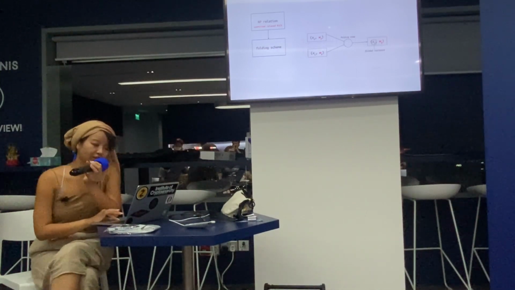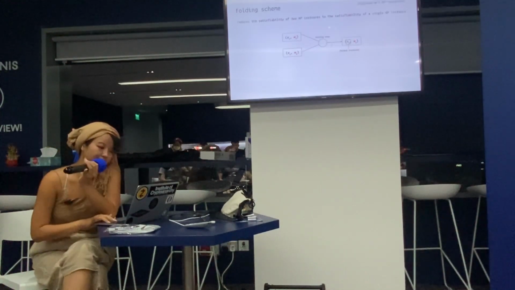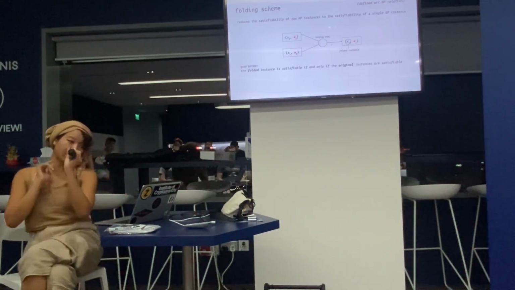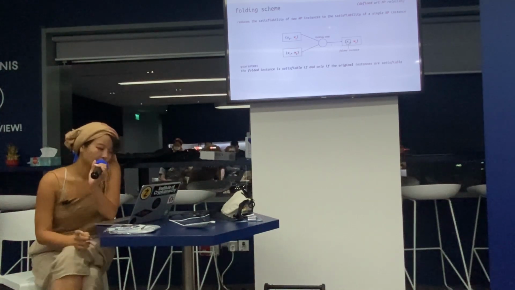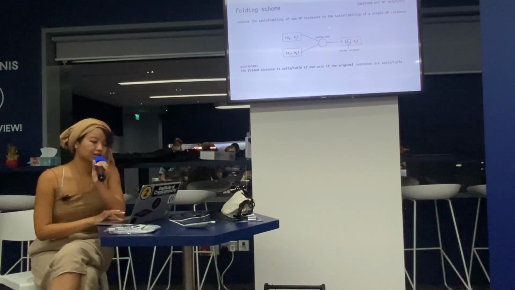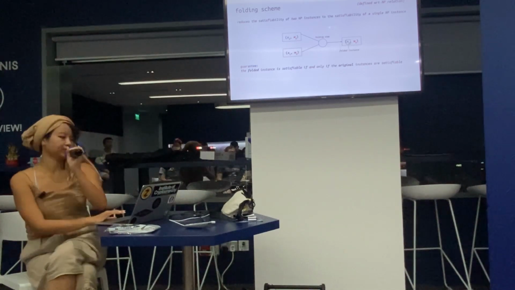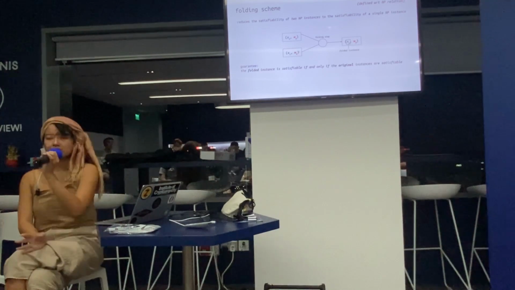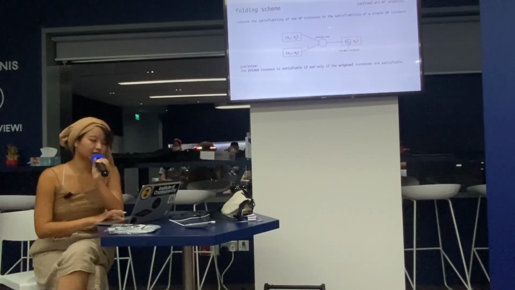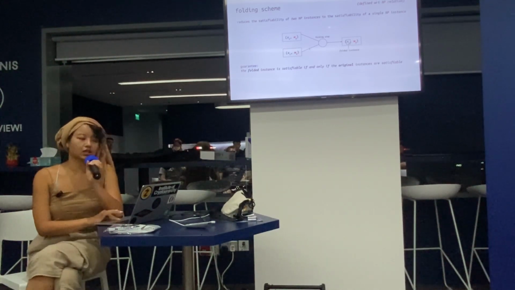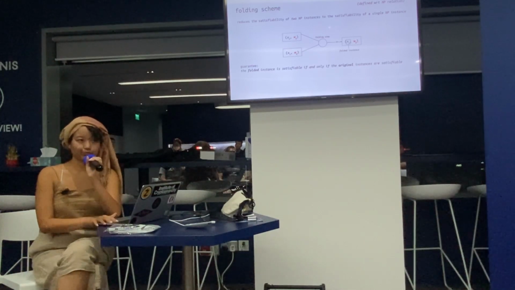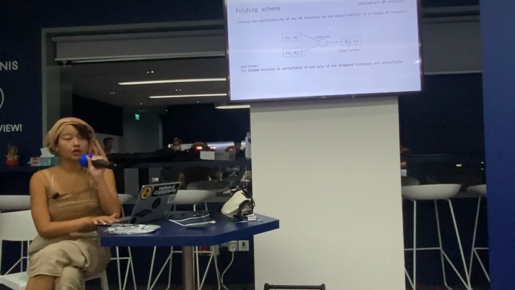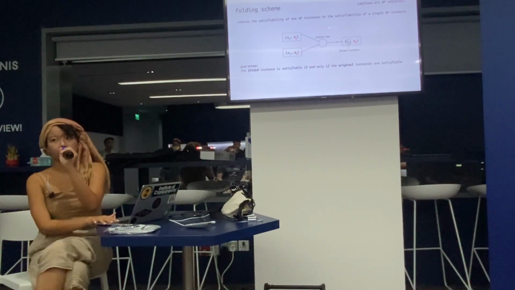And this only makes sense if, the guarantee that I'm giving here is that this new folded instance is satisfiable if and only if the two original instances are satisfiable. So basically, you don't lose any correctness by folding. That's the guarantee of a folding scheme. Is it a probabilistic guarantee? Probabilistic guarantee, yes.